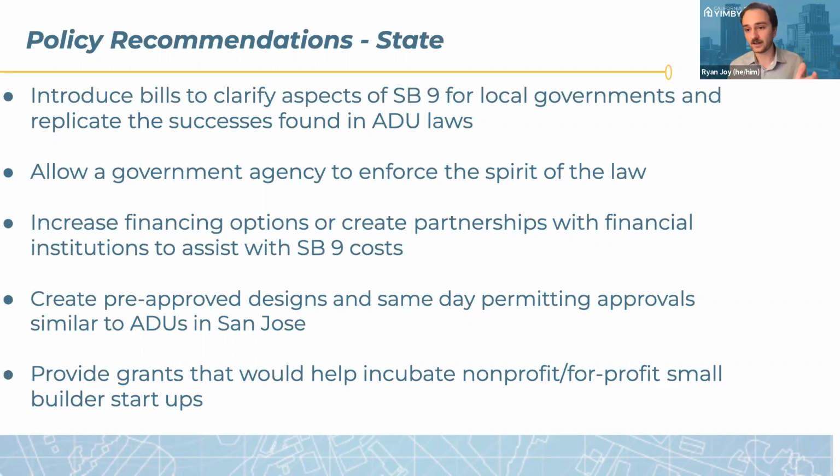And then additionally, empowering a state agency like HCD or the Attorney General to enforce the spirit of the law. And this is something we run into a lot in housing policy. We pass all of these really big, ambitious policies, and it's up to the Attorney General and the state agencies to actually interpret and enforce those laws. And if we don't give the state agencies enough power or give them enough motivation to enforce the laws, then it simply won't be done. There's a famous example of the city of Woodside, which is a Bay Area city, very expensive, probably one of the highest cost zip codes in the nation. They tried to get around SB9 by declaring their town as a mountain lion sanctuary.